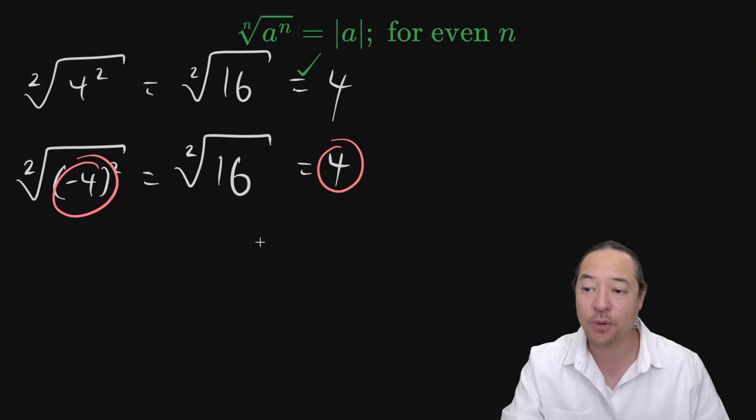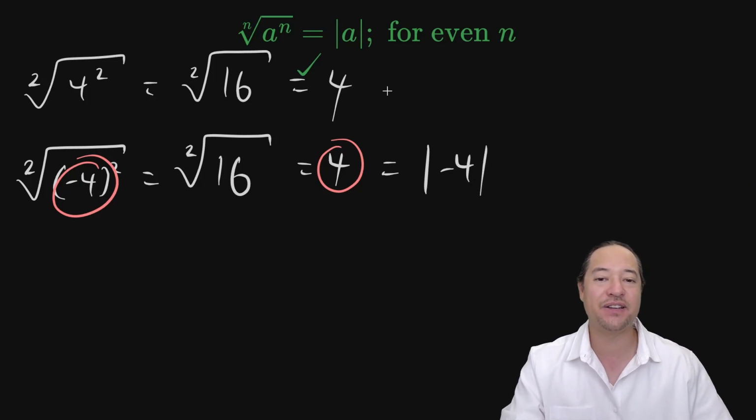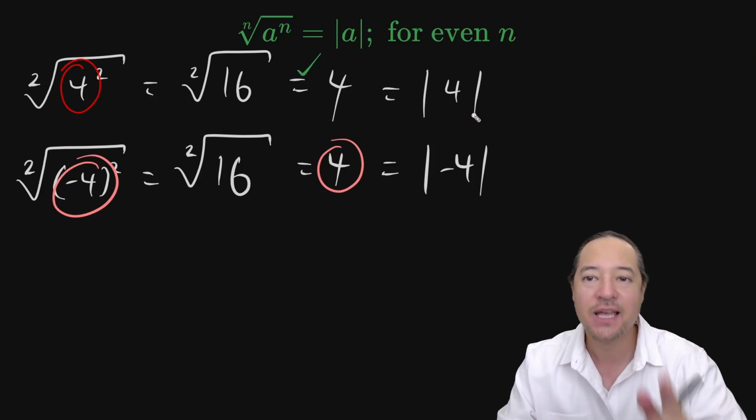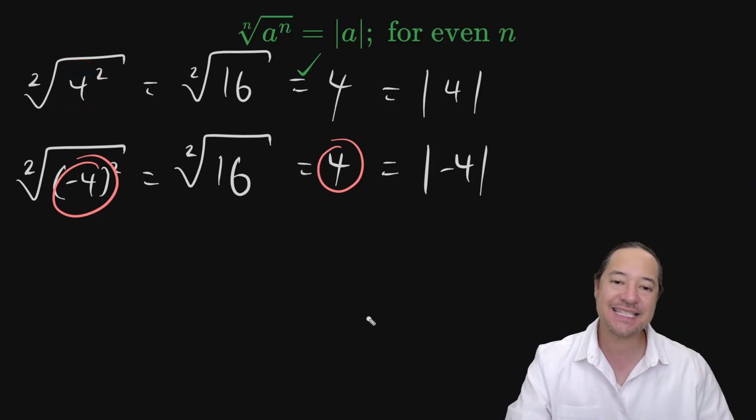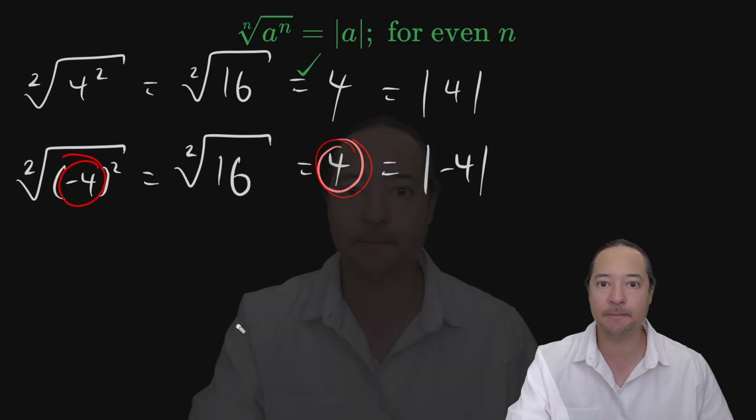So instead, what we're going to say is this positive 4 is equal to the absolute value of negative 4, right? This positive 4 is also equal to the absolute value of this 4 in here. And so if you take the absolute value, then that's always going to be true. Okay, so that's the idea here. Anytime you take some number, raise it to an even power, you're going to get a positive number. And then when you take the square root of a positive number, you're going to get a positive number. So you can never get this negative right back out again.